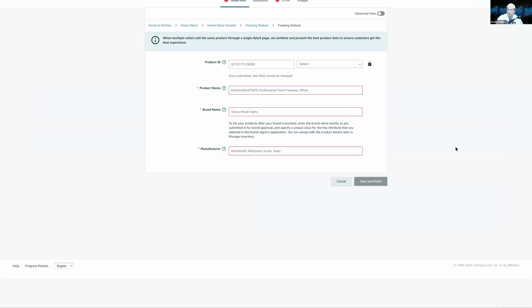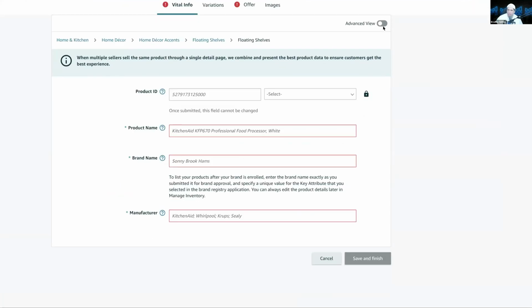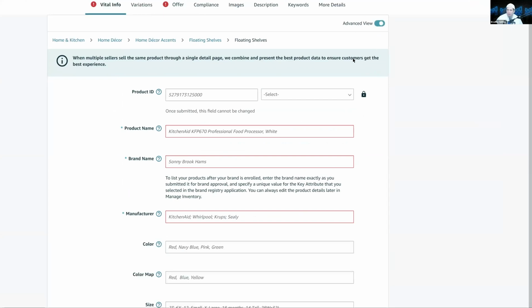And now here is where you write your first Amazon listing, for those of you just getting started. I'm going to hit advanced view. Now here is where I'm going to put the UPC number. I'm going to use an EAN number, and I didn't get this ready. There you have it: it's GS1, the only official barcode generating system that's out there.